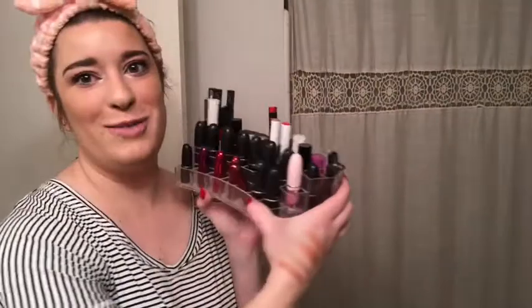I'm kind of a lip whore. I mean, sorry, not sorry. And this is just my lipsticks. It's a problem, but not really, because I don't really think it's a problem. I think I'm gonna go with a nude, which is pretty shocking for me because I've been doing some bold lips lately, so I think it's time to change it up.